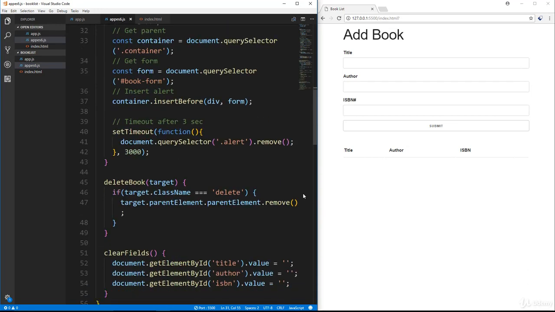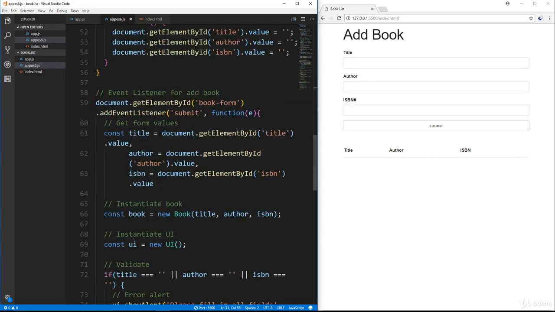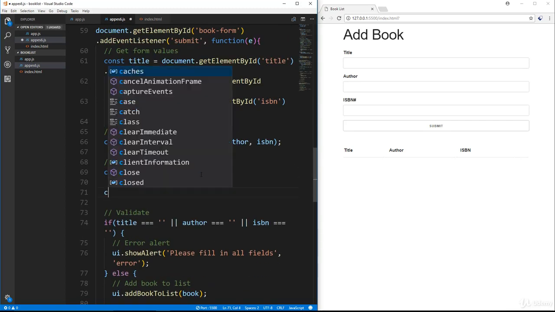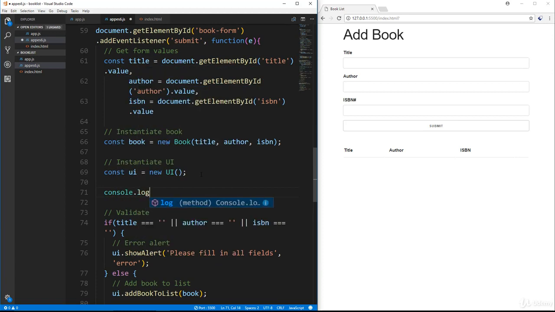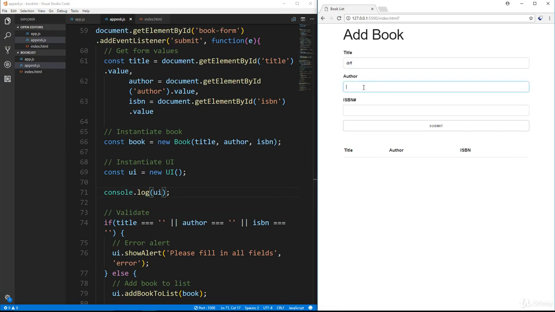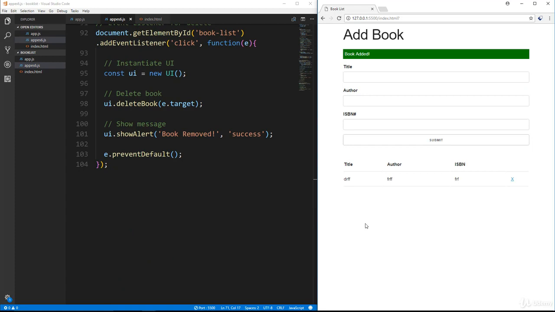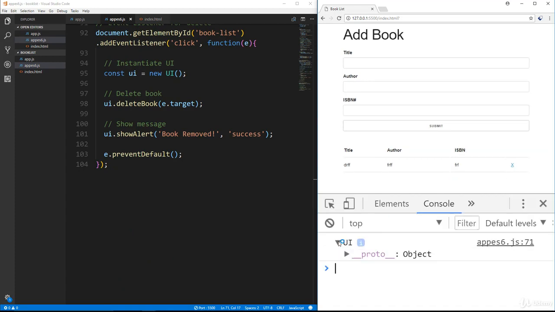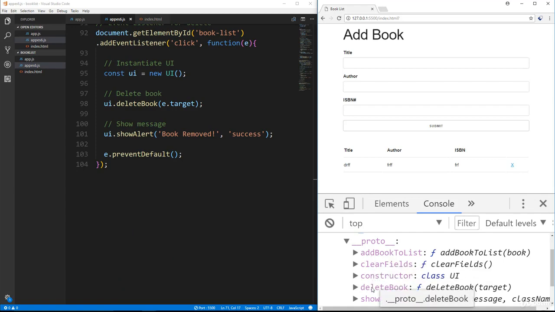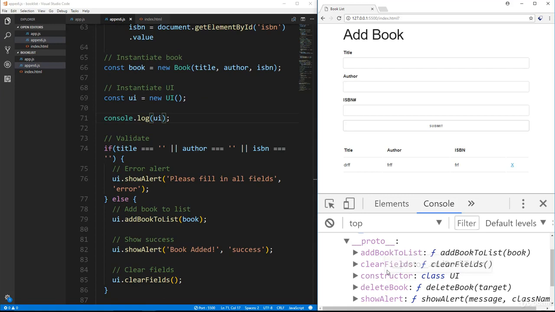Now, remember I showed you the __proto__ pseudo selector in the console. If we go, let's see, right here, console.log our UI and then add something and submit and take a look at the console, look at our UI object here, look at the prototype, and you can see we have all of those methods, all of our class methods inside of that prototype object.